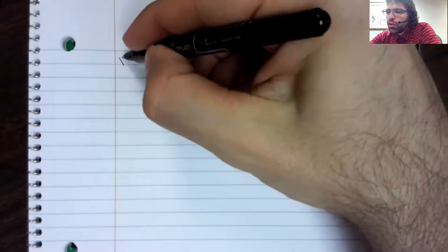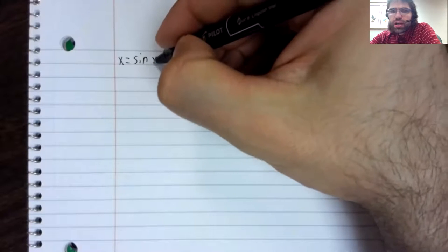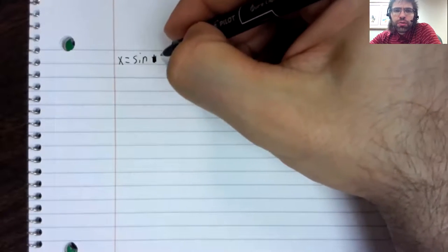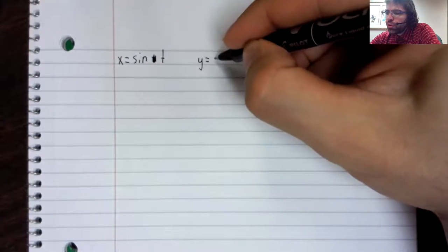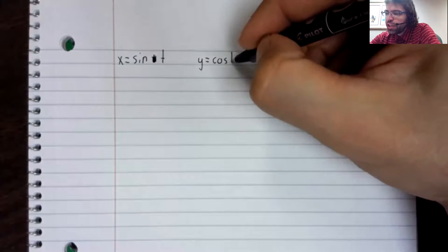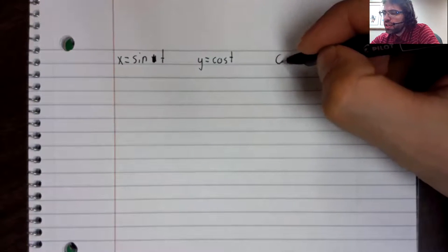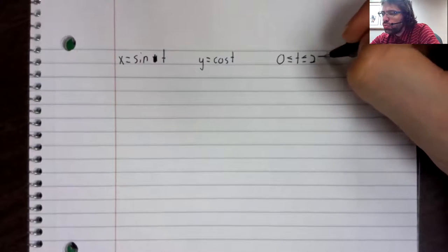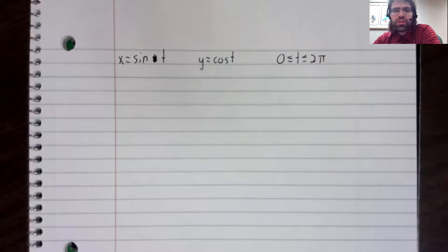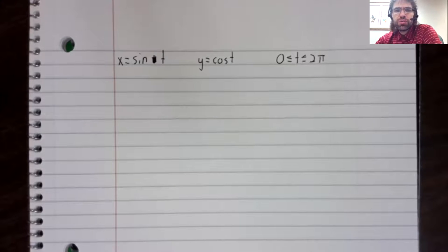Let's briefly look at one more example of eliminating parameters. And I talked about wrinkles. This is a wrinkle. We're not going to solve for T here. It's a pretty famous example, though. Good for you to see. Here, where X is the sine and Y is the cosine.